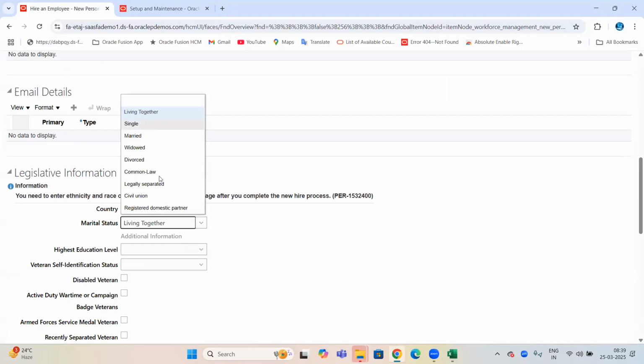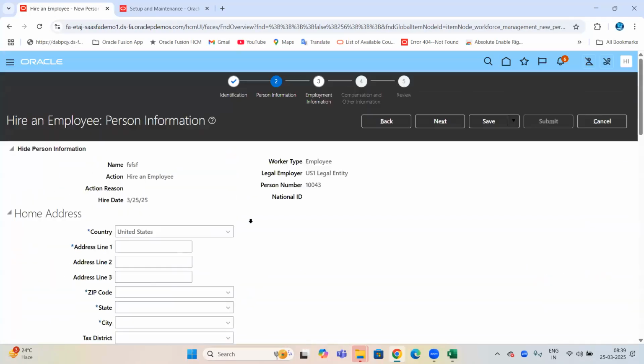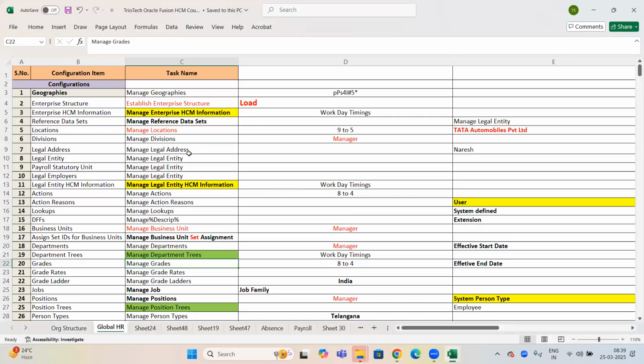The list of values that are available to the seeded Oracle delivered fields on any screens of the application. It's not about only hire an employee screen. Example to make you understand, I came to this screen, team. But every screen in the system, whatever the list of drop-down value fields are there, you can customize them in the system, team. That is about the concept of lookups in the system. So within lookups, we discussed what are the types and what is tag concept in the lookups, team.